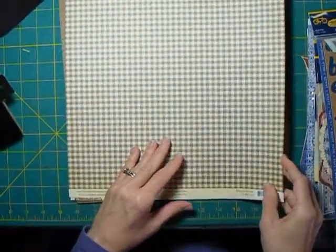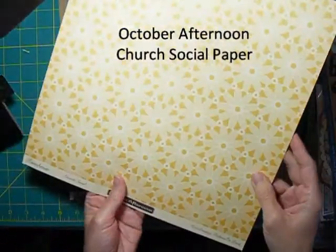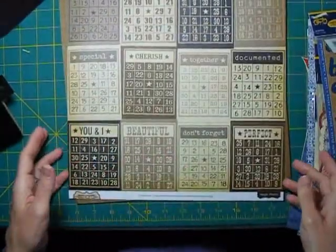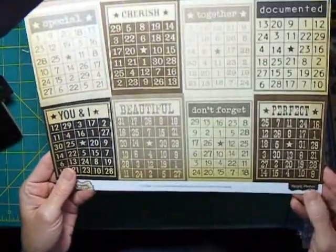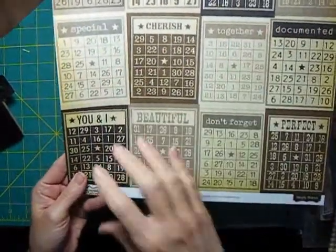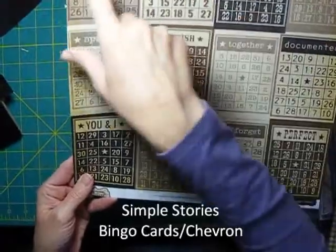And then the only other things I got were a couple of other just odds and end papers, a nice gray check from October Afternoon. Again, can't find a lot of gray. And this one I wanted to show you from Simple Stories. These come in several different colors, and each color has different words.